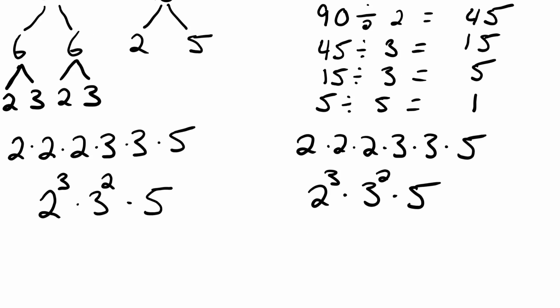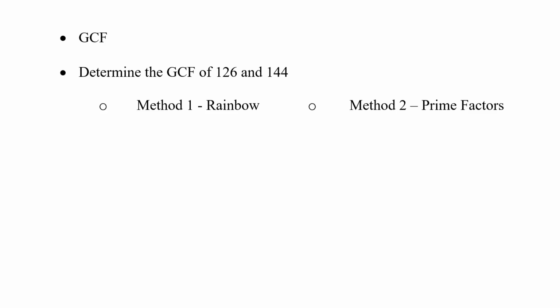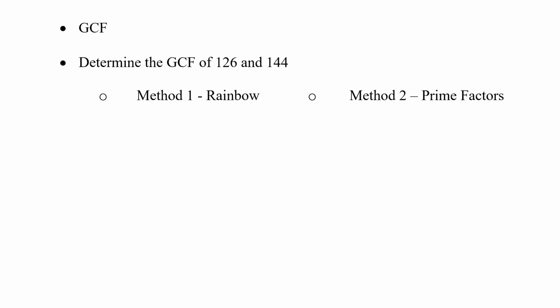Let's turn our page and bring in another concept, the GCF. GCF, of course, is greatest common factor. So you're going to take two numbers and you're going to factor them. Get all the numbers you can that multiply together to give you the number. And then with the greatest common factor, choose the biggest one.